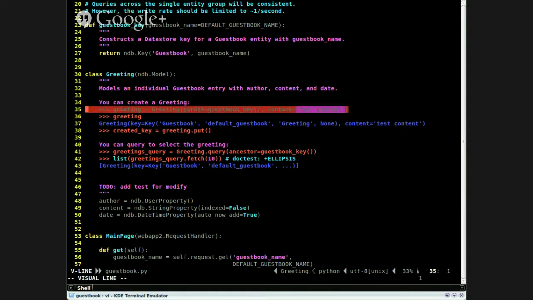First, you specify you want to create a new grading object, and then you verify that the grading is created correctly, and then you put the grading inside the database, the datastore inside the App Engine, and at last you query out the results to verify that it's actually saving correctly. So this is the example I have provided. Then there is a practice that if you want to do, you can add a test for modify.